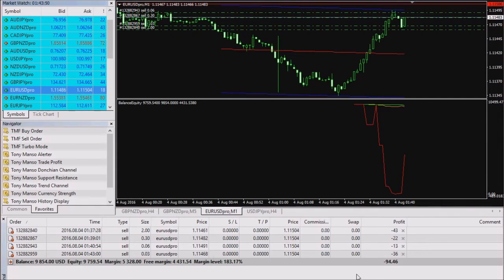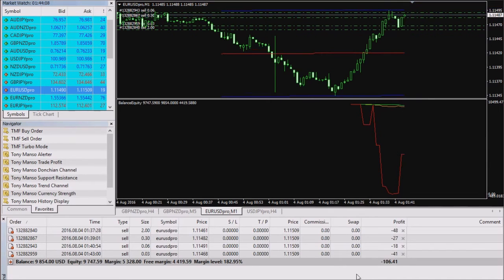Now, stop out basically means you've lost as much as you can, and now if you lose any more money, they just close a trade to free up some margin for you, right? Well, what happens to you is you end up losing a big chunk of money, right? See, look at that. I'm down $150 in my balance because they closed out my trade at a massive loss. But it freed up some margin so that I don't continue to make these stupid mistakes, right? And continue to lose money.